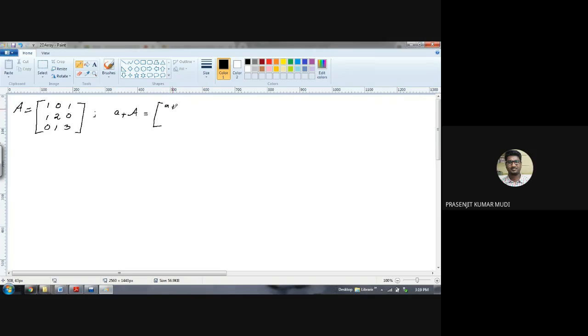So it will be A plus 1, then 1 plus A, and then here 2 plus A, and then here A plus 0, and so on. So we can have a scalar addition operation on a matrix. Several operations we can perform on a matrix. How can we do that? So we need to do that.